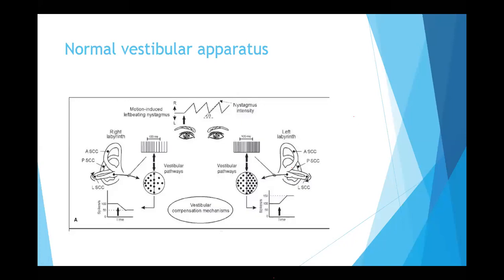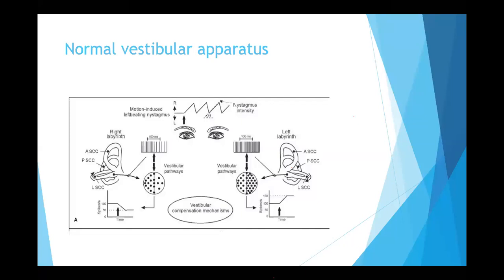Okay, if the movement of the eye has to do with the movement detected in your semicircular canal. Okay, so if there is a right-left movement of the eye, which means the horizontal canal has detected some motion. Okay, so this is helpful in the identification of the pathology or pinpointing which semicircular canal has the problem.